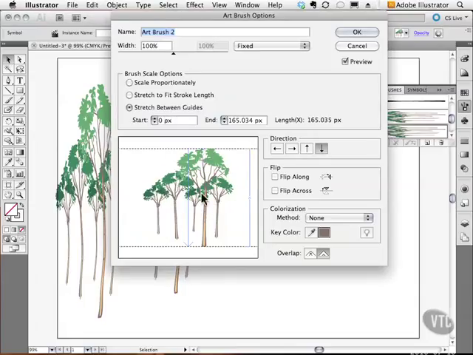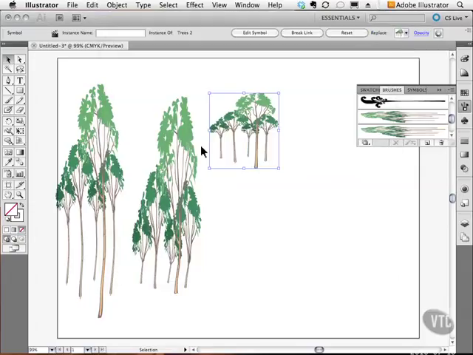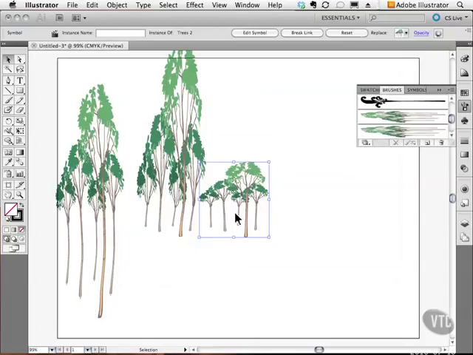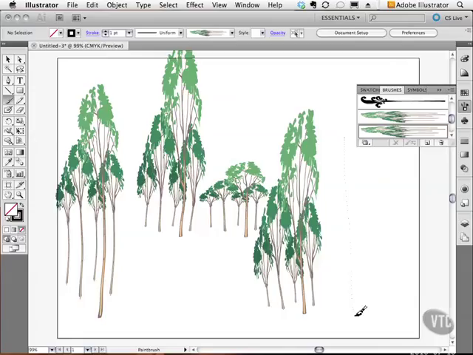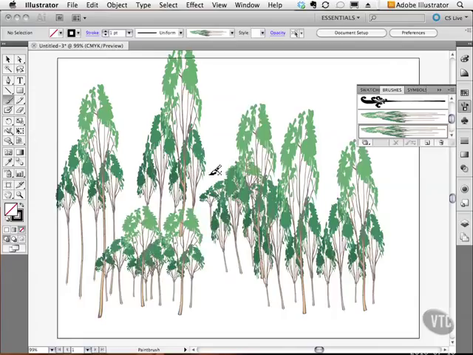This time, let's go ahead and put it at the top of the foliage, and the tree trunk will be the one that changes. I hit OK, and I'm going to actually apply this to the new artwork, and the tree trunks are now the part that stay the way they were, and the foliage changes. And when I paint again, you see the difference. So you can use this to really control the length of stems on flowers, and as you can see here, the trunks, the blades of grass, or anything that you really want to have a lot of control over.